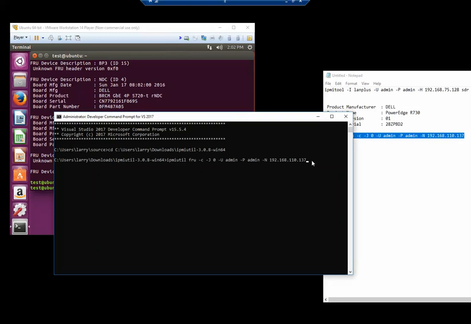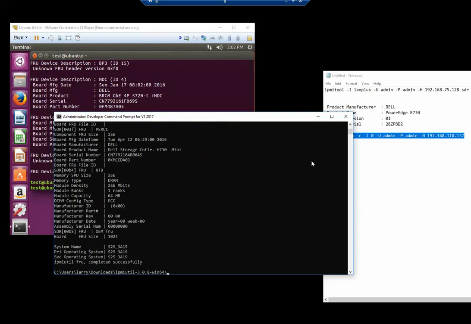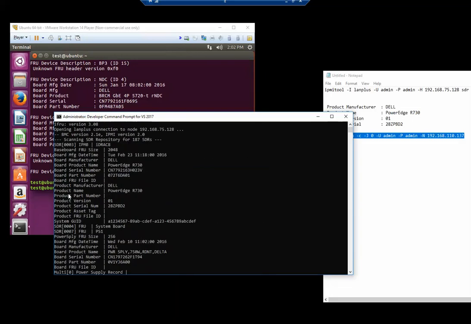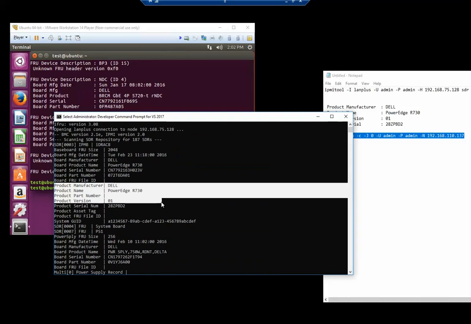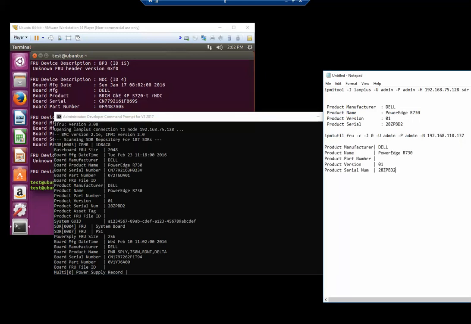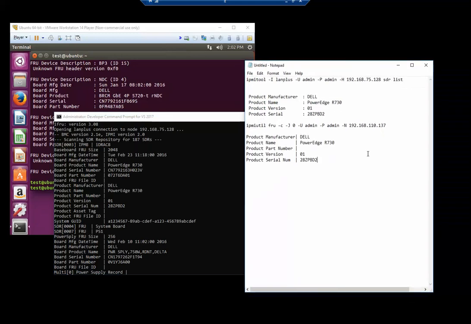And we just have to make sure it's the right IP address. So that's what we get from Windows, and it works most of the time. Thanks.